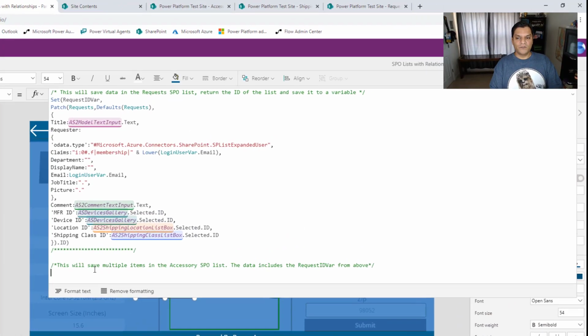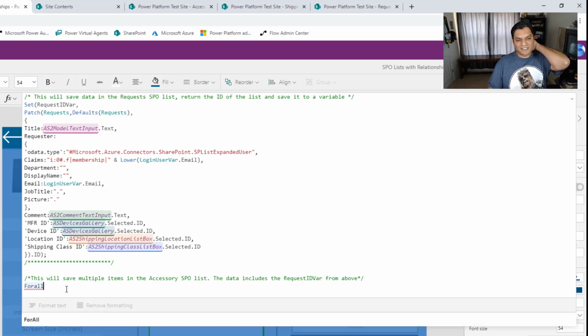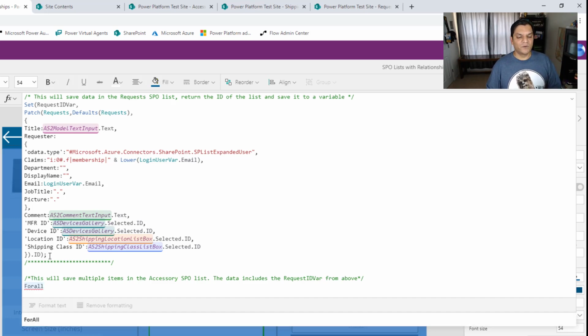So first thing I want to do is put in ForAll, and I missed putting a semicolon up there. One of the ways I understand that I'm missing something is because the IntelliSense stops working. That's why I knew I'd missed something over there, and that's why I put that semicolon.